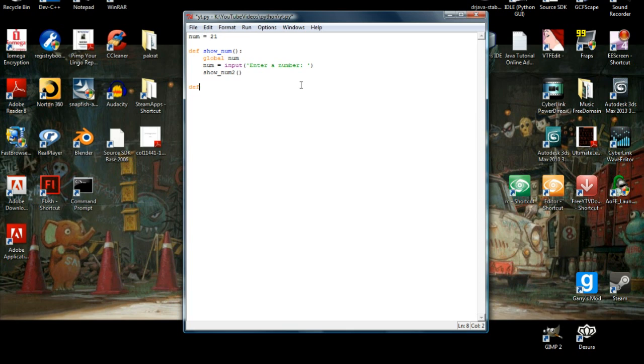We define def show_num2 parentheses, and put a colon here so it knows we're going into the block. So print parentheses, single quote, the number you entered is, single quote, put a comma here, and the new argument num. Then we get out of the block of code. We're done with that, and now we want to run the function named show_num parentheses.